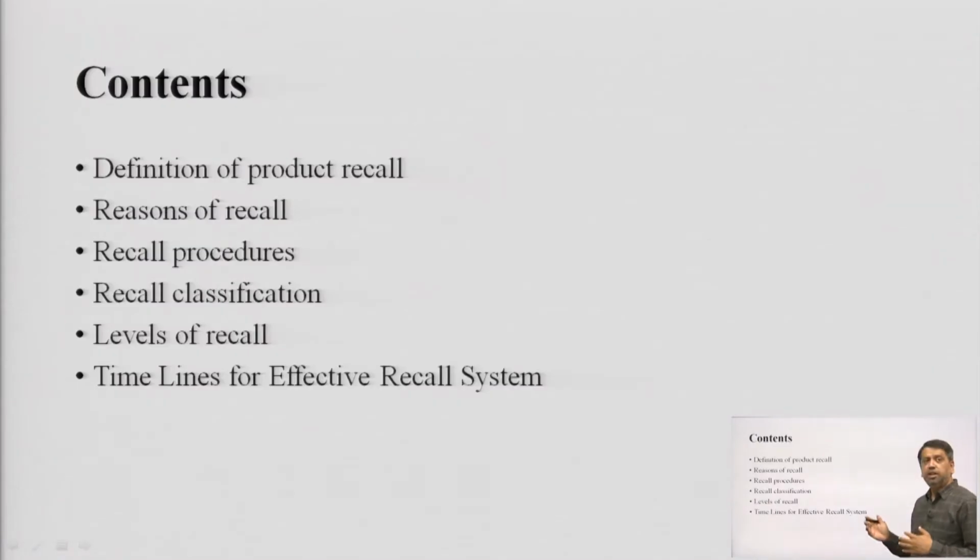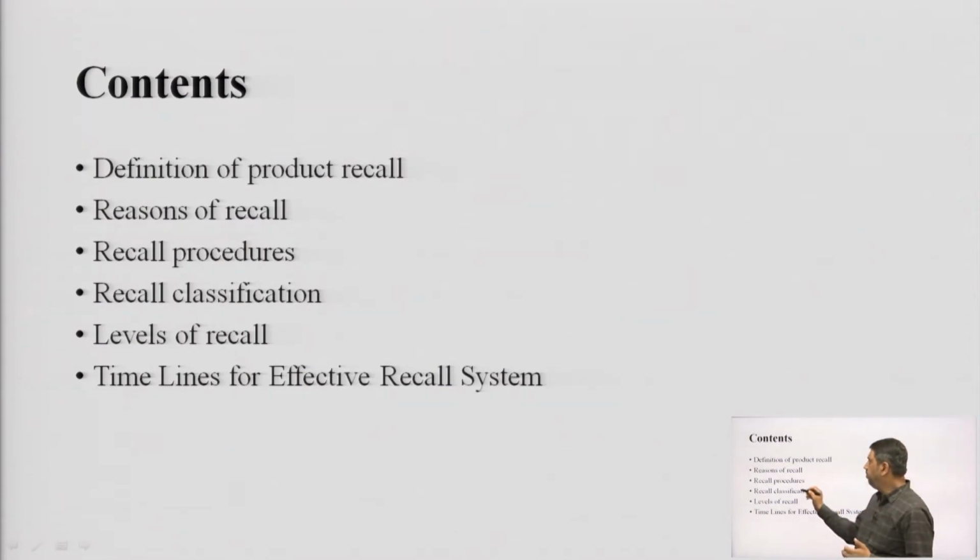So in this topic we are going to discuss the different types of recall procedures that the pharmaceutical industry uses to recall its products if any quality defect is found inside the product. So, let us start the recall procedure in the pharmaceutical industry. These are all the contents of this topic.